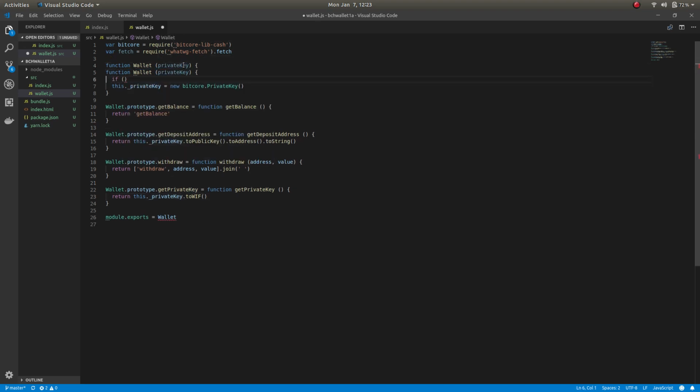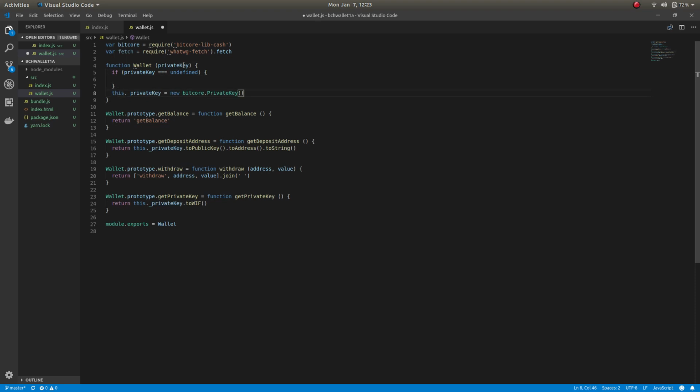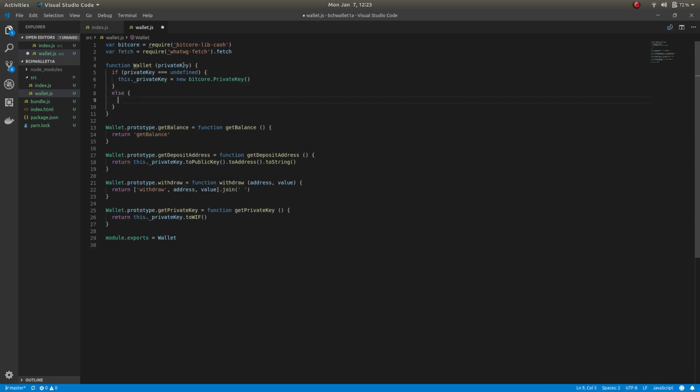So now I'm just going to ask if the private key that I'm getting as an argument hasn't been defined. That means that I don't have any private key yet and I need to create a new random one. Otherwise, the private key that we're going to be using is, again, Bitcore has a static function on the private key module, which, given a private key in wallet import format, creates a private key object.